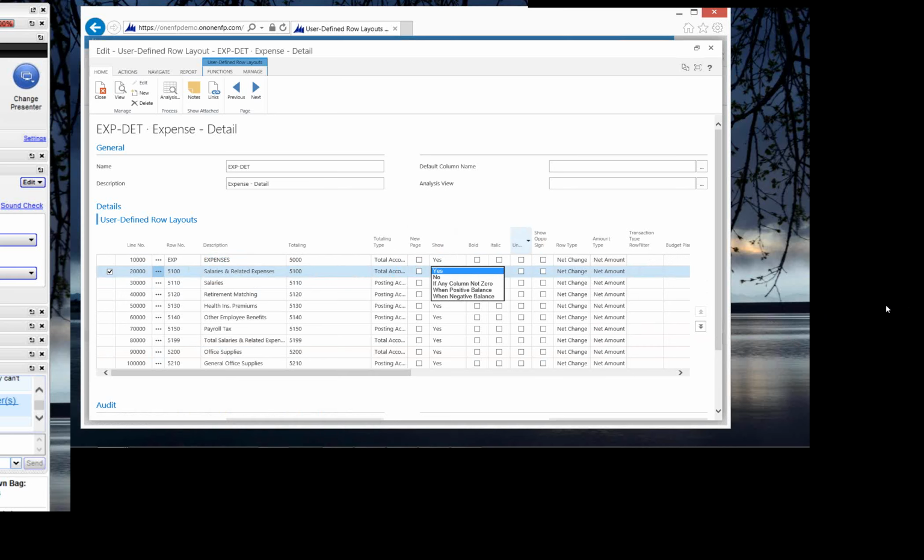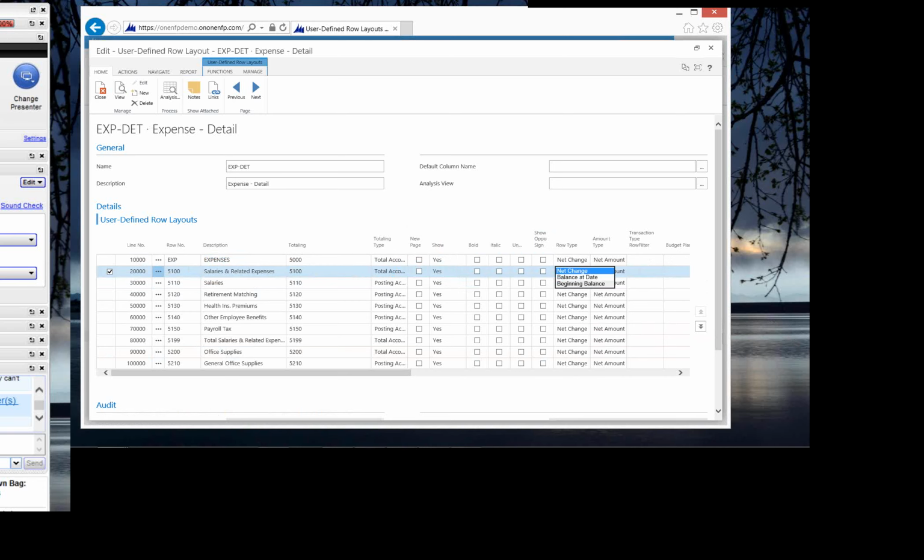Bold, italics, and underline. Show opposite sign is a nice option. Those of you familiar with the system, you know revenues come across as negative, expenses as positive, but to an external audience, that doesn't always make sense. So you can change how the number is reported in the report, how it's shown in the report.